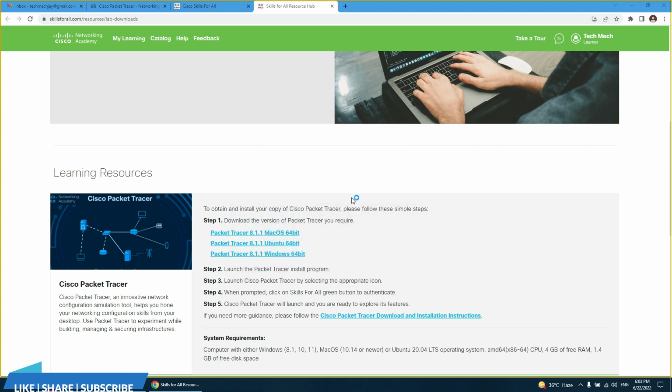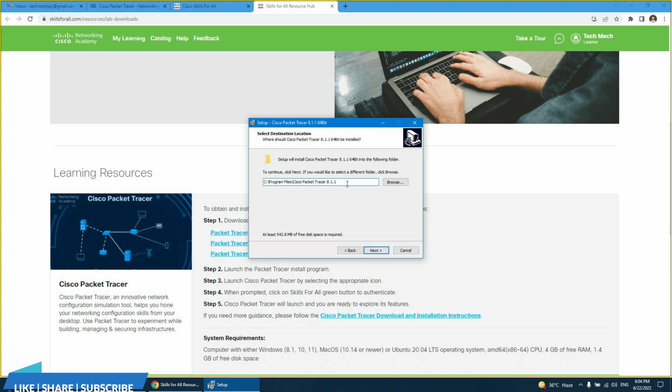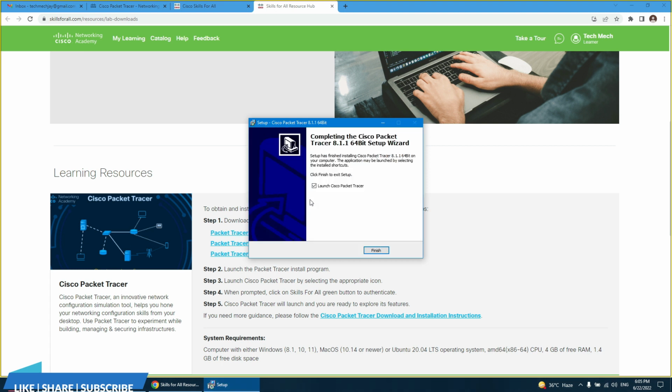Then run the downloaded software. Click on Accept. Click Next. Wait until the setup completes. Select the option to launch Cisco Packet Tracer.